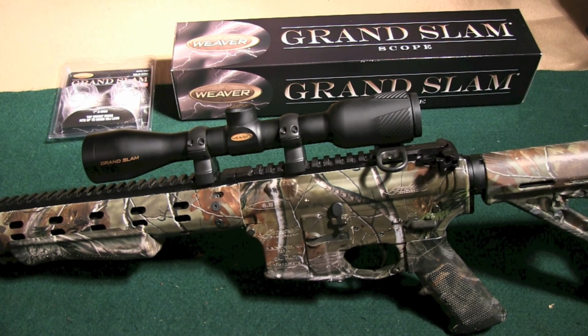I don't know what Weaver's put out in the past. I don't know what you've tried, but this newly designed scope right here is just outstanding.